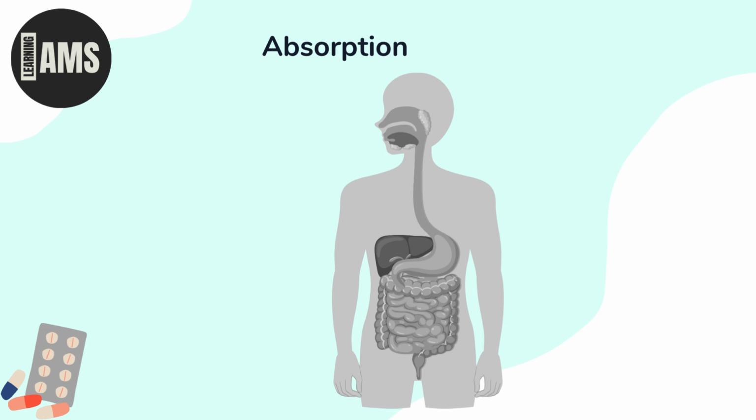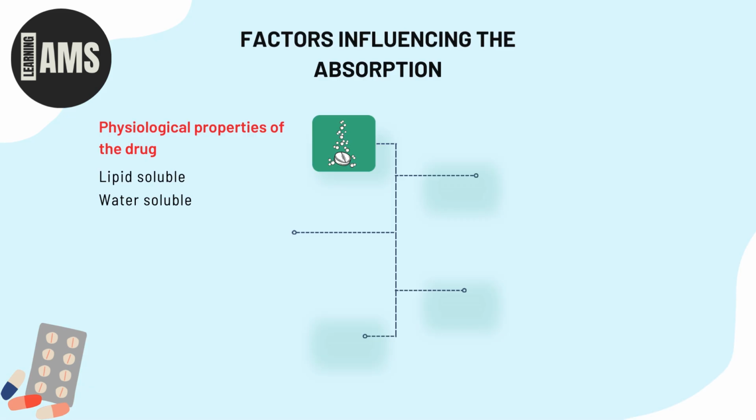In this presentation, we will discuss mainly the absorption. There are several factors that influence the absorption of the drugs. The first point is the physiological properties of the drugs, which is lipid soluble or water soluble. This solubility of the drugs determines the absorption efficiency. Lipid soluble antibiotics like metronidazole are better absorbed compared to the water soluble antibiotics like aminoglycosides and glycopeptides oral form.